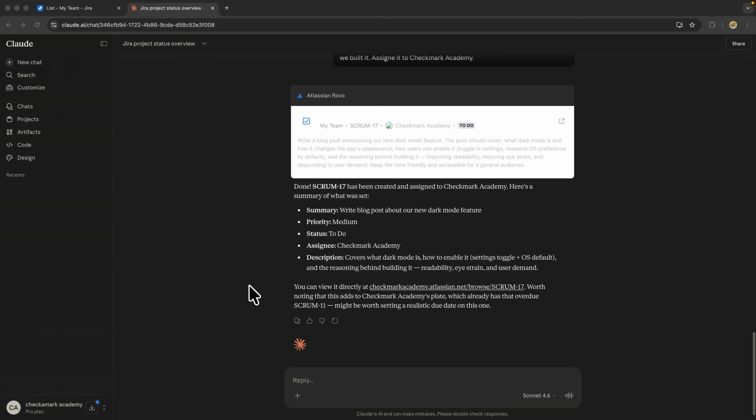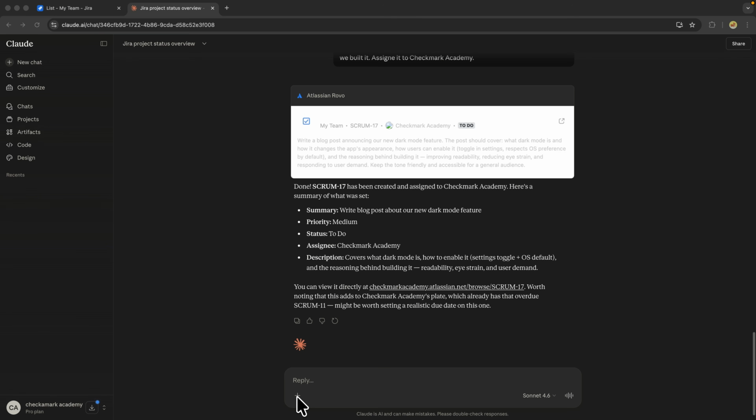This example is my favorite one. Let's say you just got out of the meeting, you have rough notes, messy, not organized at all. What you can do is paste them in Claude, and Claude reads through the mess, understands what needs to be done, who is responsible, and what the priority is, and creates proper tasks in Jira automatically. So let me show you.